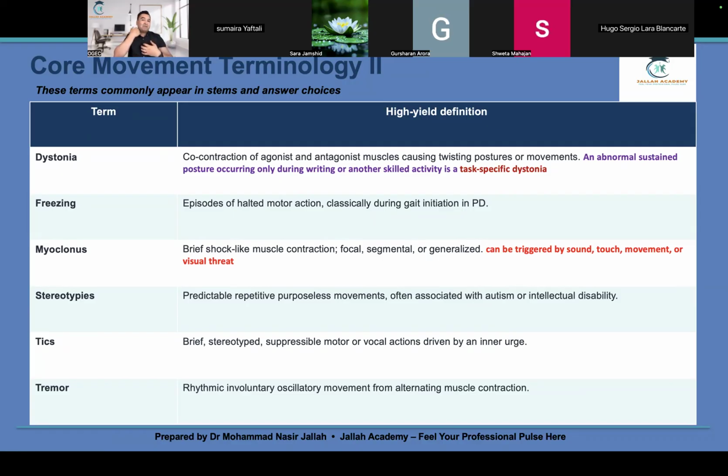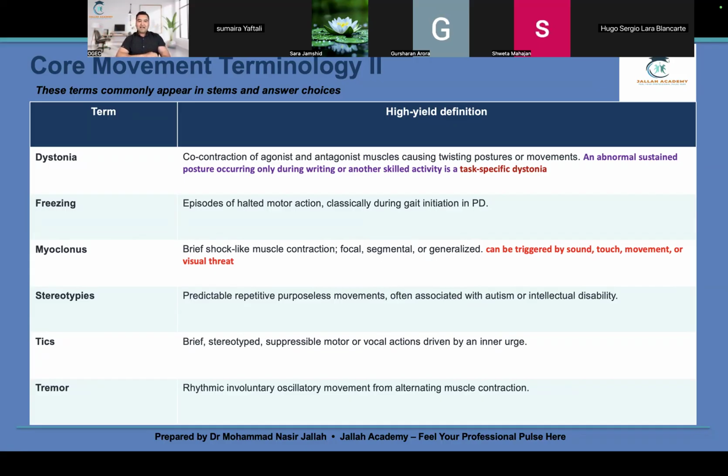But dystonia usually happens in the neck area. That's called cervical dystonia, which is a very characteristic finding of the extrapyramidal symptoms as a side effect of medication like antipsychotic medication. Okay? But if it is happening on a certain part of the body and a certain specific function, that's called task-specific dystonia. For example, you're writing and then your hands start moving like this or like this. So this is writing-related dystonia. That makes it task-specific dystonia.